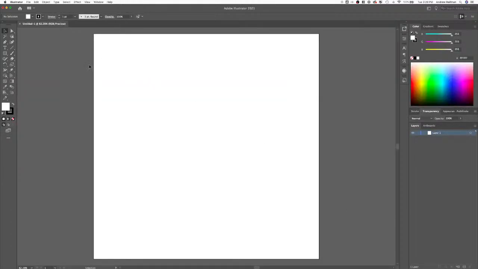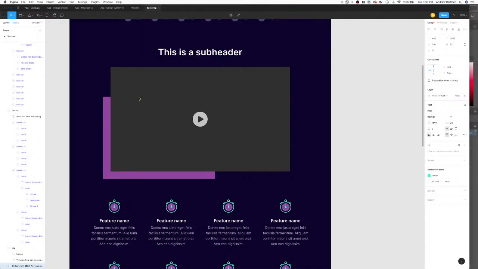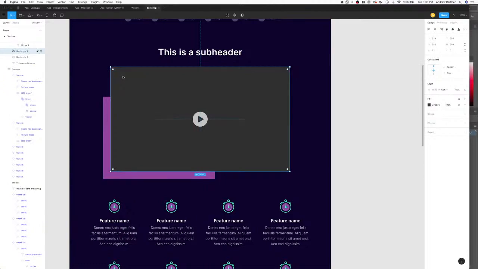So what I'm doing right now is recreating the setup that I have inside of Figma. I have a video, and the video is about 960 wide. So basically I have 1200 pixels of space left and right. That's what the content width is. So I have the left and right, as well as top and bottom around the video, to fill up with some patterns and little design elements. So I'm going to recreate it.